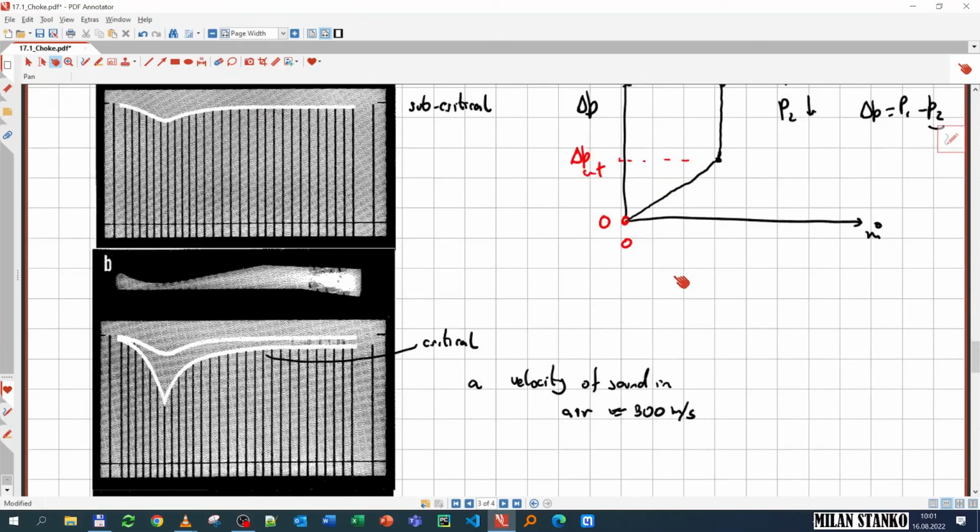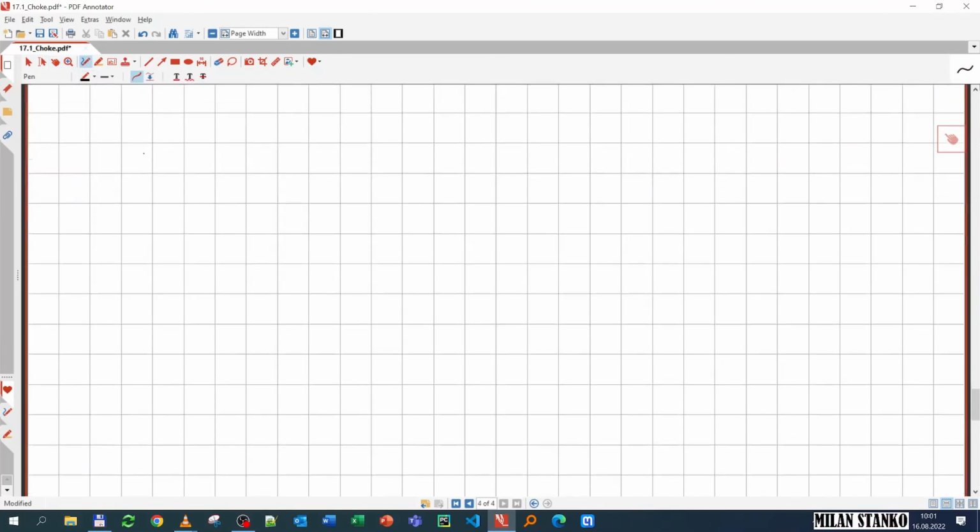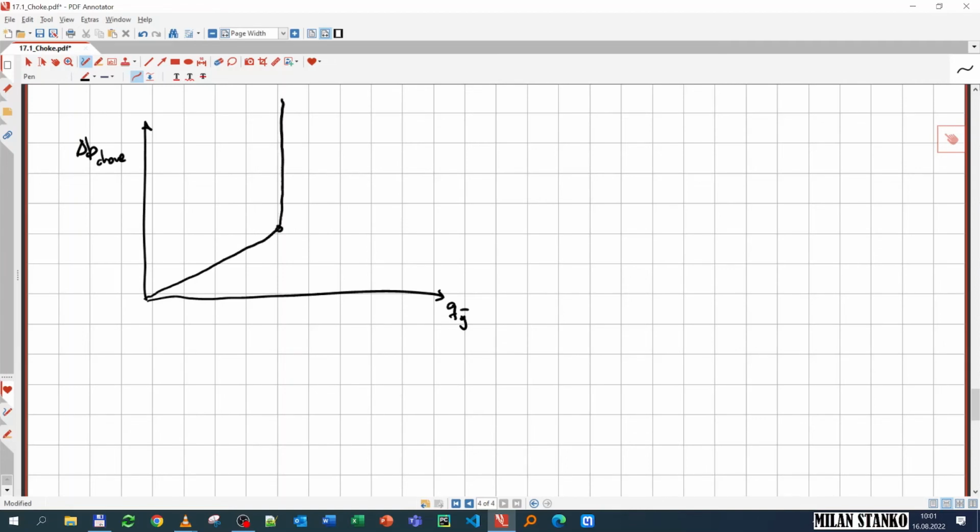If we're going to extrapolate to what occurs on a choke, let's say that this choke is operating with dry gas. We can say that the delta P across the choke, that means essentially reducing the pressure, versus Q of gas, is going to be something like this. And here it reaches critical at some point.